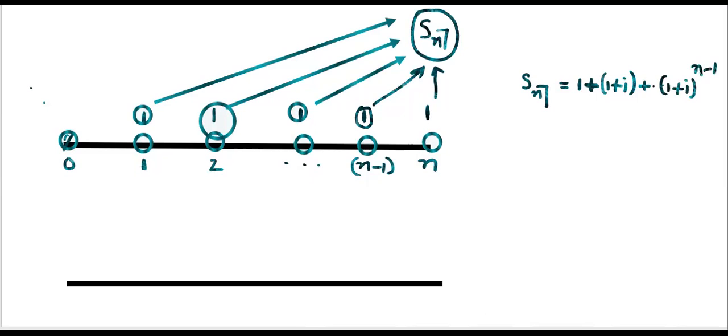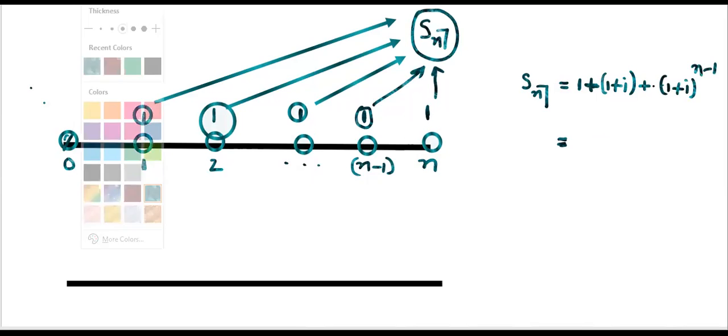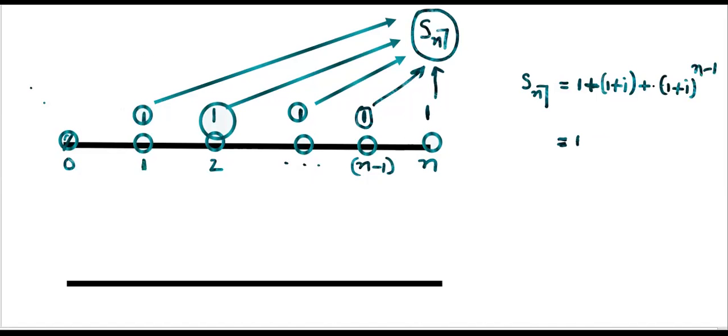Again, simple geometric progression formula. That will be equal to 1 minus, here you can take r if you want. Let me write the geometric progression formula for you so that you can remember all the time. This is geometric progression. I've taken r for 1 plus i. If you get up to r power n minus 1, suppose you get up to 5, you have to write 6 here. This is the formula. So you have to apply the simple formula, that's all.